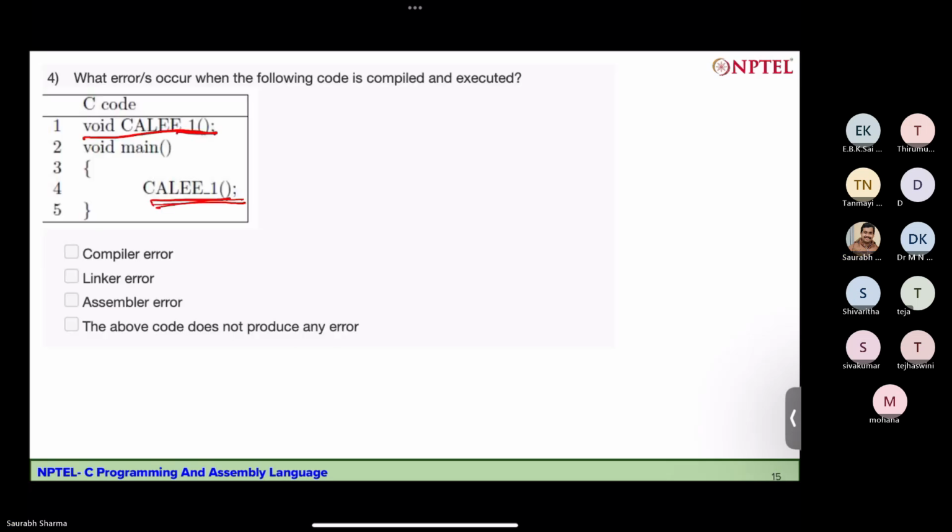So when the linker gets the object file of this callee one, there will be nothing in that. So there will be a linker error because it will not be able to link anything with that. So the answer is B. A compilation error will not be there because everything under this main function has a definition, and an assembler error is a different thing.